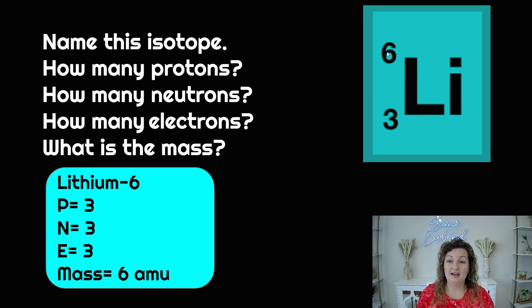Number of neutrons, we have to calculate this. So you're going to have to do the atomic mass, top number, minus the number of protons, which is the bottom number. So six minus three equals three neutrons. So if you were to add up your protons and your neutrons, you should be getting your atomic mass of six.